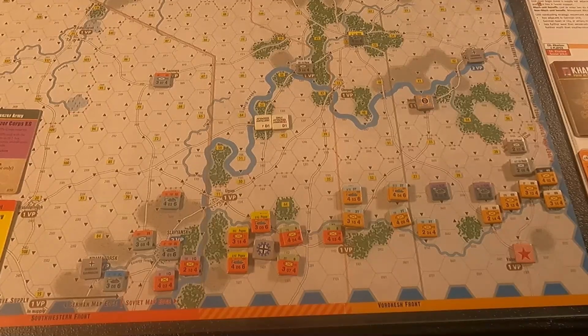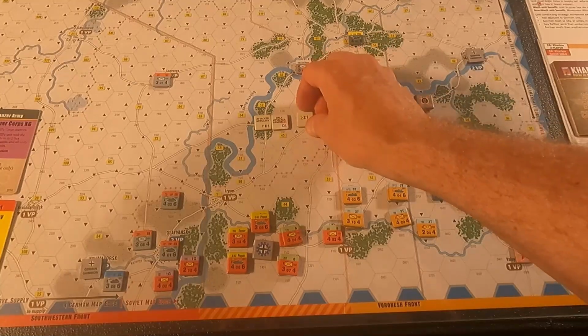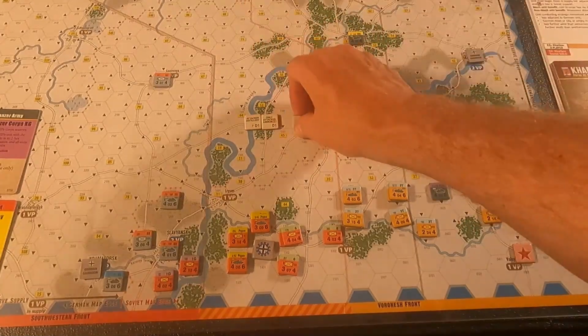Oh boy. I want to make sure I eliminate him. I've already got him down 1. I'm going to draw 4 more. I want to make sure he's eliminated. Oh, chits go back in there. Greater than 2 to 1. Yes.